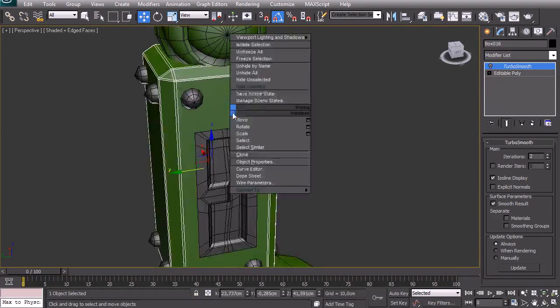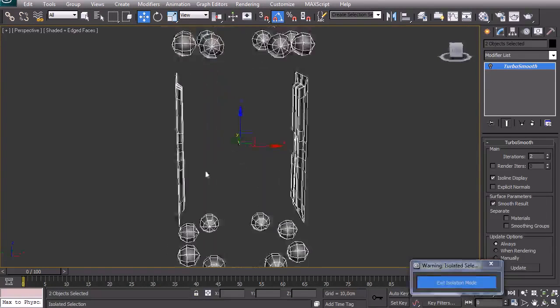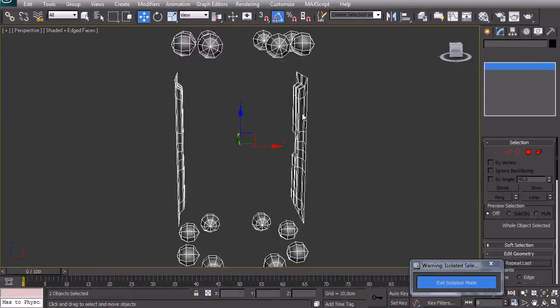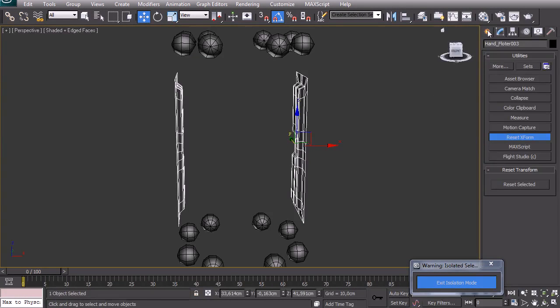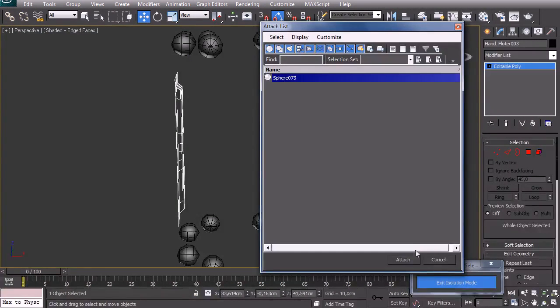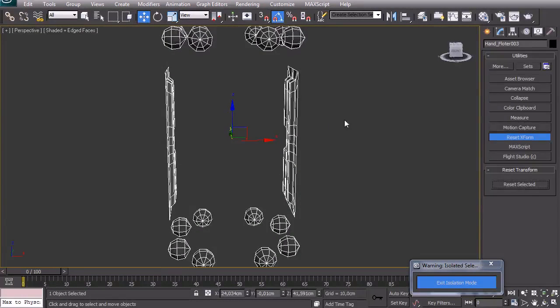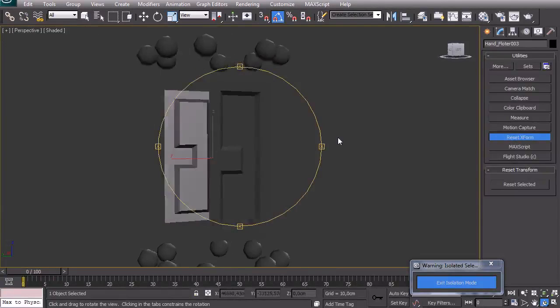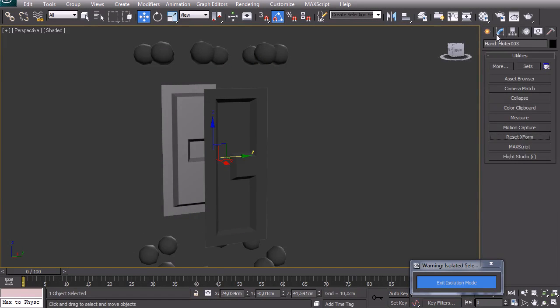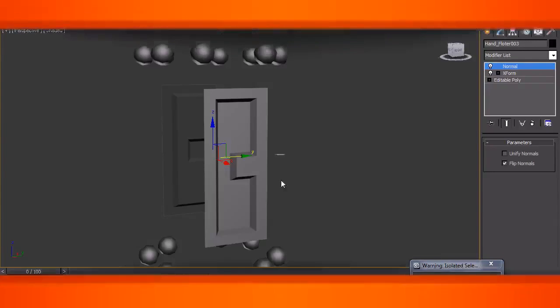So now I can hide this for a second and select my floaters again. Alt Q, just to see them, and convert them to poly. No, we're not going to reset it actually yet. We just want to attach anything. In this case, it's only the spheres. And now go to affect pivot point, center to object, and reset XForm. The reason we reset the XForm of anything is that we want to have proper normals for the meshes. So I'm just gonna leave it like this, and in our next chapter we're gonna move on and continue refining all those pieces.